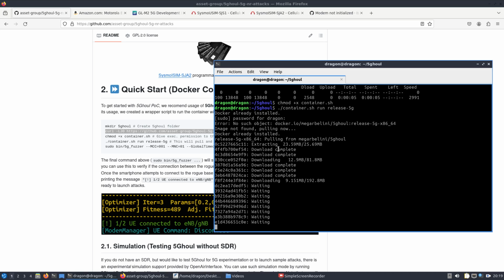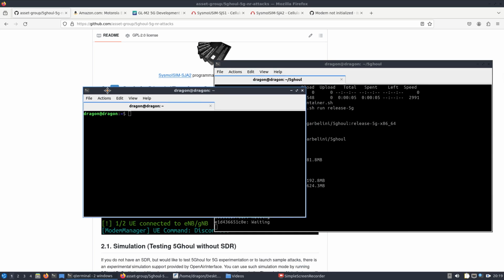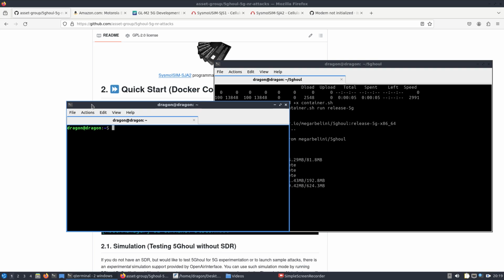It detects no image, and it's going to start pulling things down. Now, one thing that I learned, which is you may have ModemManager on your host, and it did not occur to me until the developer pointed out that, hey, you need to stop the ModemManager on the host, because that can affect the ModemManager in the Docker.